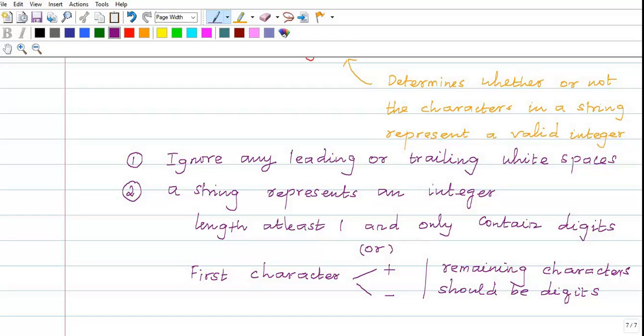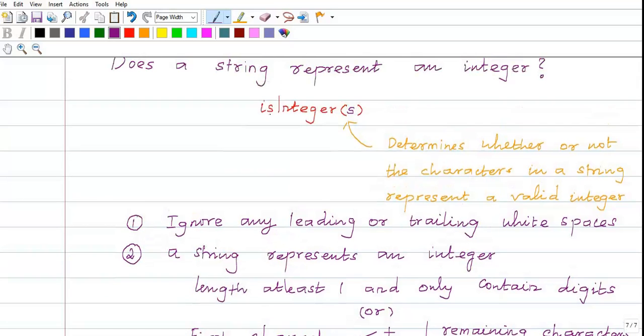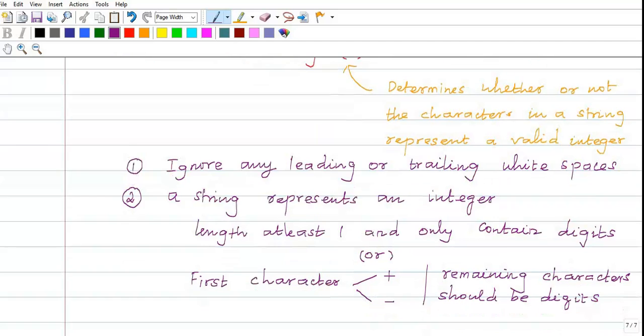Otherwise the first character can be plus or minus, but the remaining characters should be digits. So this is something like a boolean, like the Python built-in functions such as isalpha and isdigit. It is expected to return a boolean, true or false.